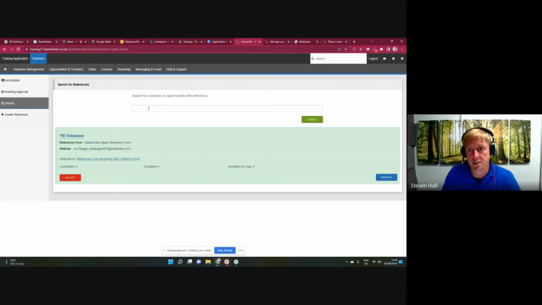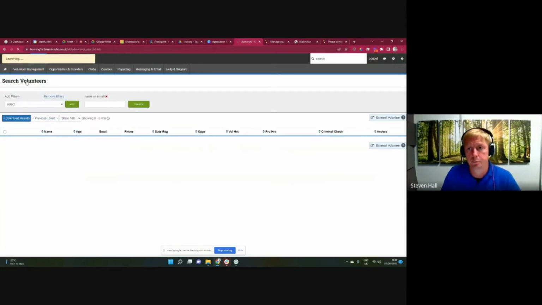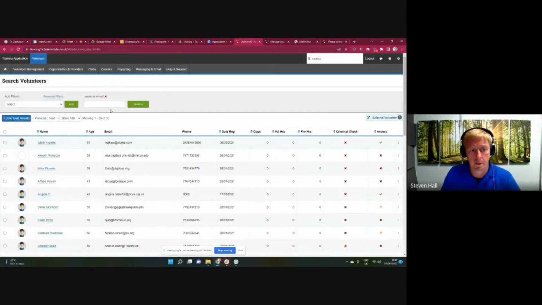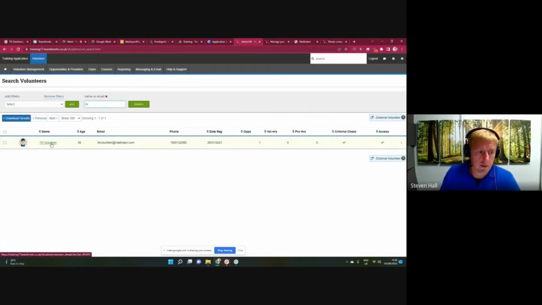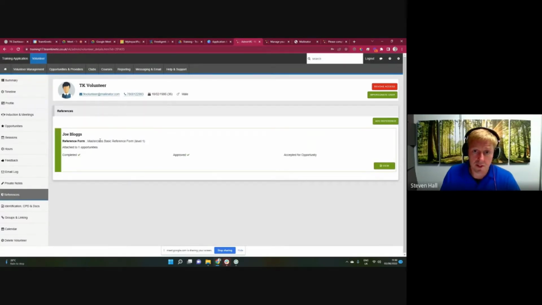You can search for existing references here. But because the reference form is held against a volunteer, if you go to any volunteer in the system, like TK volunteer, you'll see references on the left-hand side. I can click on it and see. So you can go to any volunteer and see if they've got references.